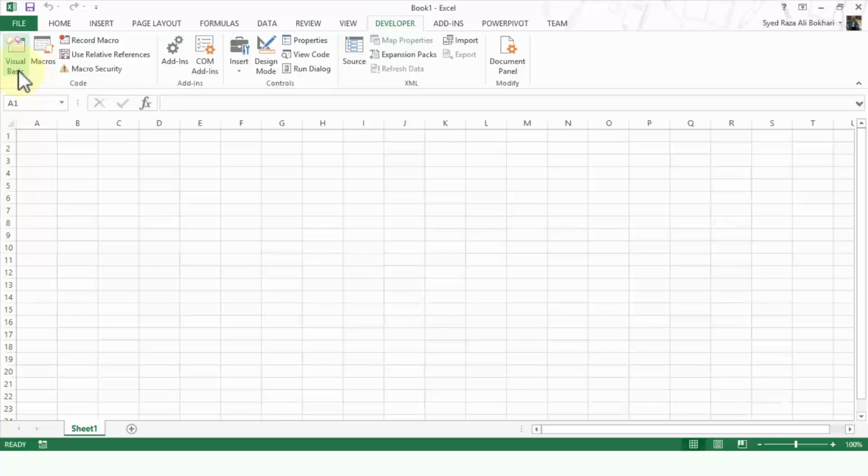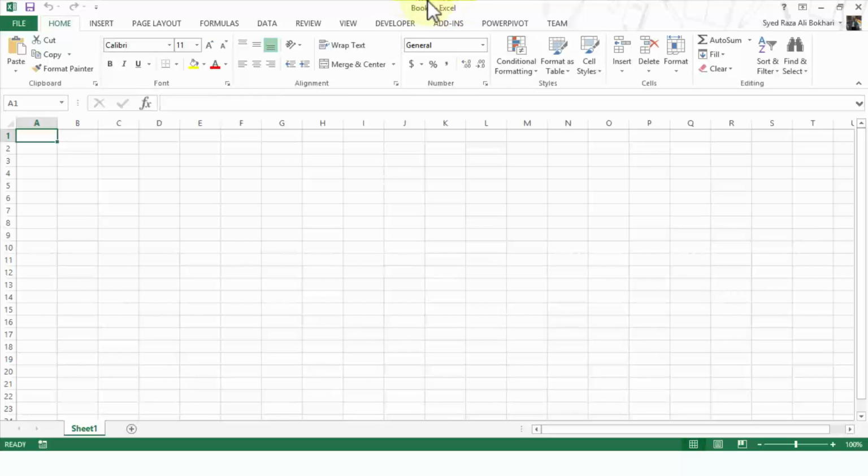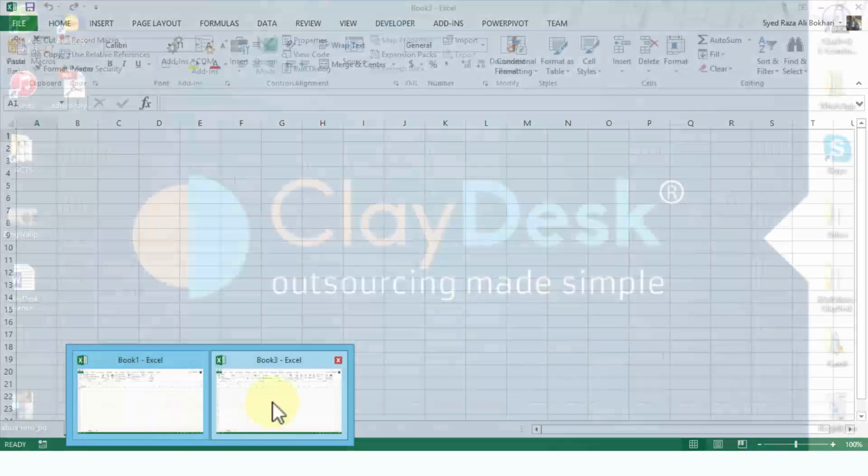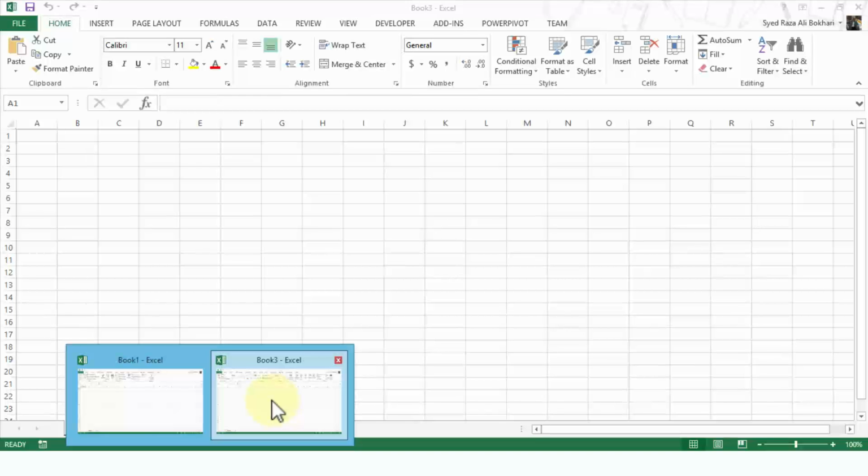The Developer tab itself has various options, and one of the options on the left side is the Visual Basic Editor. So let's say this is our Book 1, which is our source workbook, and I'm going to open up another workbook by using the keyboard, Control N for new, and this brings up Book 3. So right now I have Book 1 and Book 3. Book 2 was closed. That's why Excel uses the sequential order of opening new workbooks. So my source and destination are open.